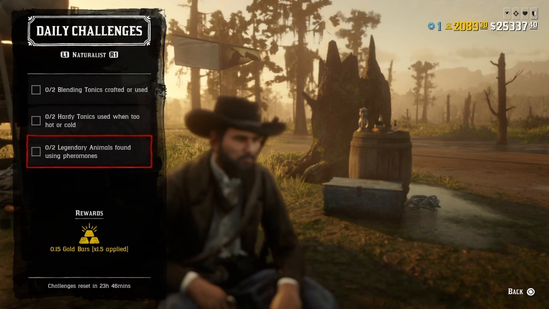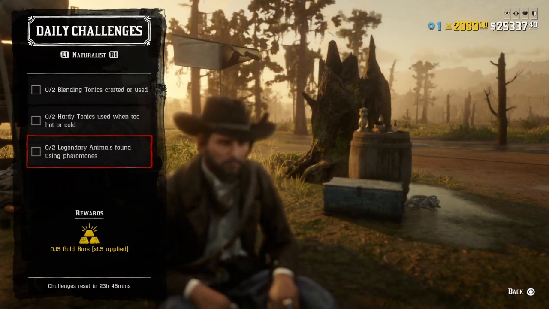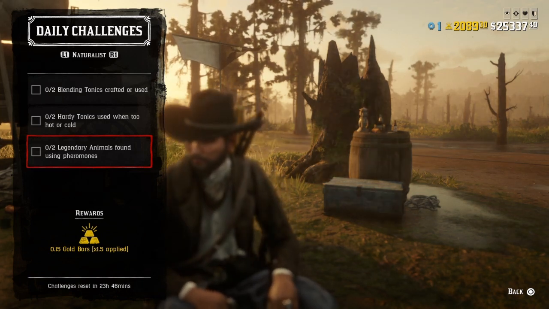Two legendary animals found, use a pheromone. Just go up to Harriet, guys, and request a legendary animal mission. And when you see the question mark on the screen, guys, drop the pheromone. And once you do two, that challenge is completed.